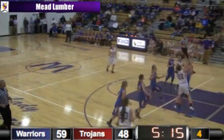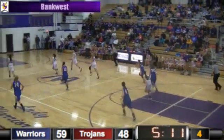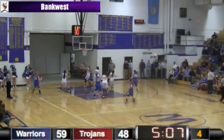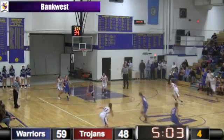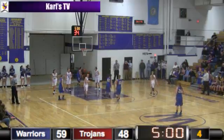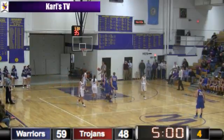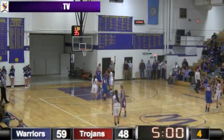Vollmer going to take it coast to coast, put it up, rattles in and out. Again, just patience, girls, patience. 5 minutes left. There's a lot of time left. This Parkston team knows they can shoot. There's another steal. Oh, now that's a ball bounced off of Valley, and now we're going to have a double dribble. 3 turnovers in about a 5-second run there. Yeah, there's 5 minutes left. This is a lot of time left here.